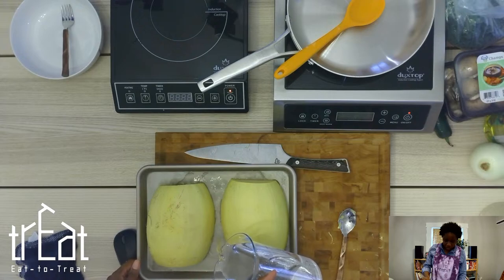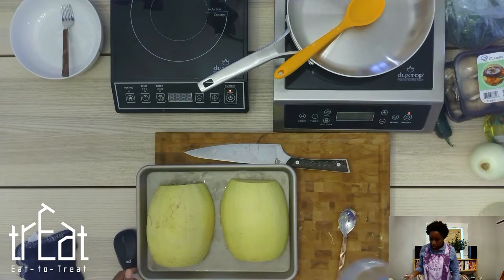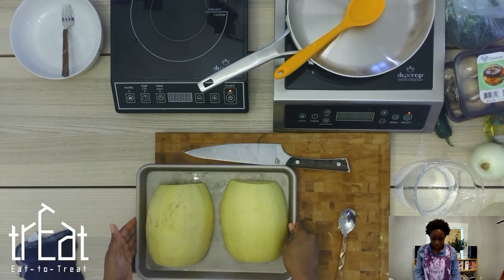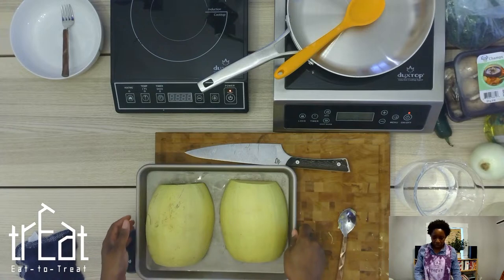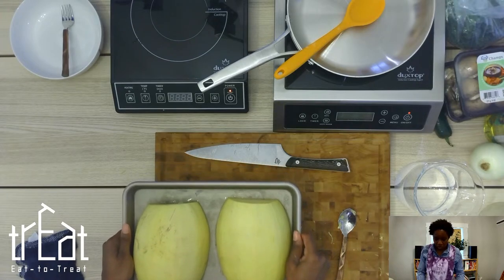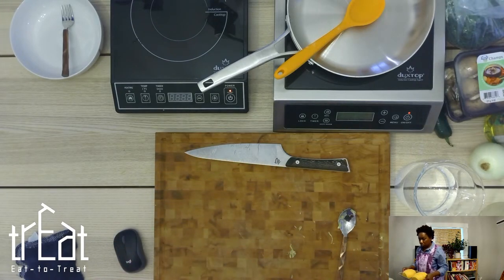This is how Chef Mike does his squash. I put some water in the baking pan, just enough to cover the surface, and then I'm going to put it in a 425 degree oven. If you have not turned your oven on, go ahead and turn it on to 425, and when it's preheated, put your squash in there. But right now I'm going to put this in the oven.